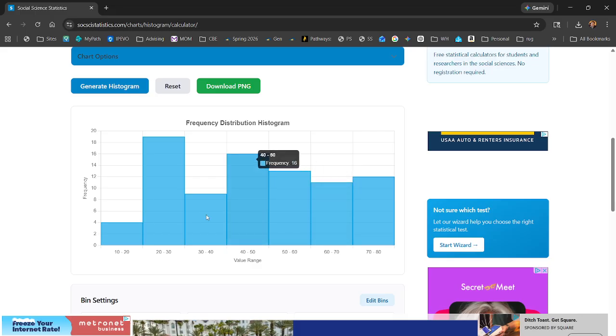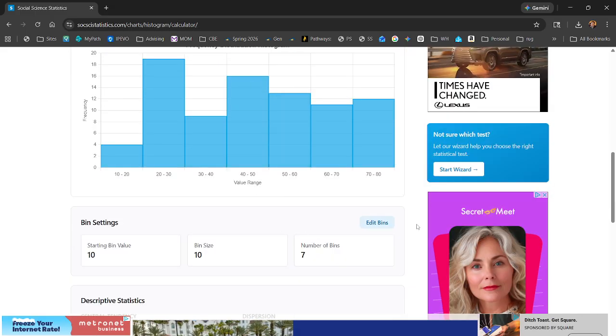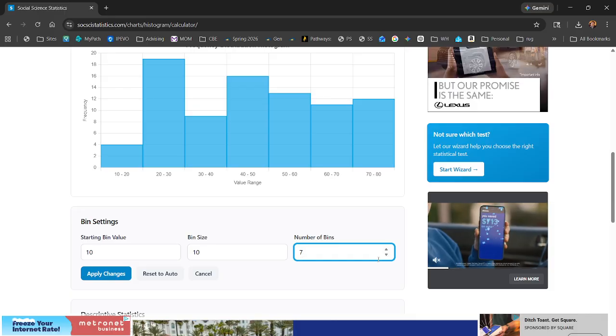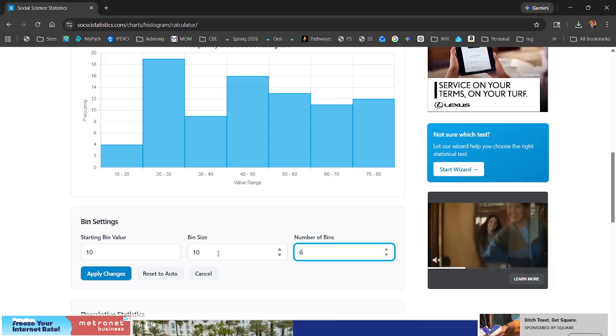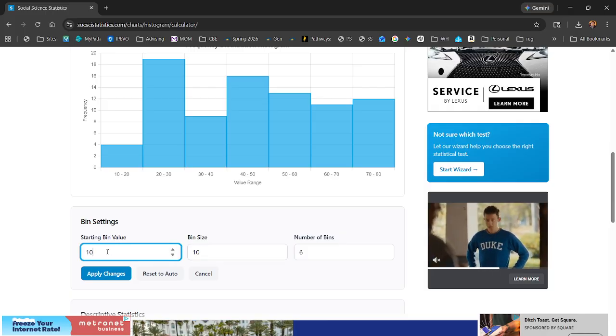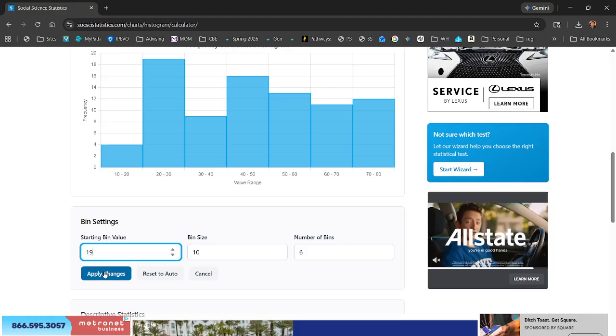All right, so it looks like it has 7 classes, but I need to edit that, so I hit that edit bins. Let's make this 6 classes. The bin size, I think, was 10, right? And the starting bin was 19. All right, that's what I used.